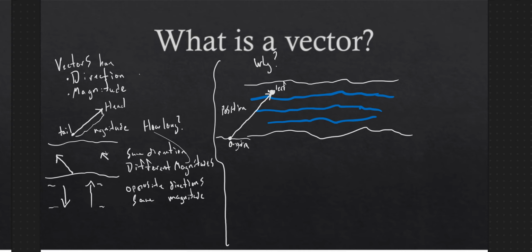Now there's other quantities, right? If I just keep track of position, then I am tracking it, but how is this position going to change? We know position depends on velocity, acceleration, other higher order derivatives, things like this. And so another thing that I can do here is I can take this leaf and I can record what its velocity is. So let's say maybe the river's traveling east. Let's say this is northeast, southwest. Let's say it's traveling east, and so maybe there's another vector here that's describing the velocity. So this would be a velocity vector. Maybe there is also an acceleration vector. Maybe it's accelerating that way.